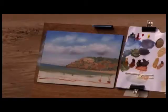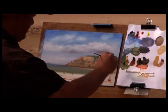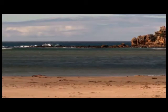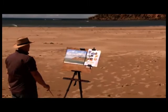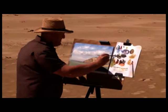Now there is a nice big patch of blue there, which I think is the deeper part, the channel there, where the boats would head out. So I'll make sure we get that in as well. Get that in through there, and in through here. So I'm just going to use some yellow ochre, which is featuring quite heavily in our painting here today.